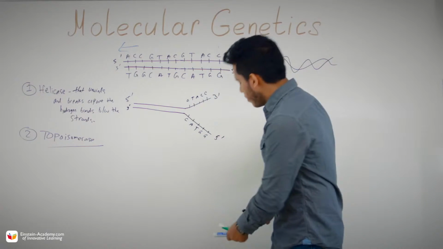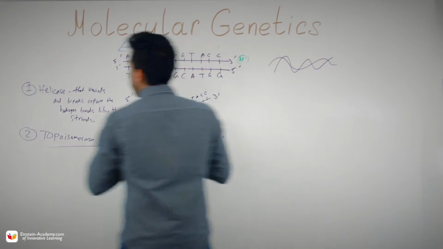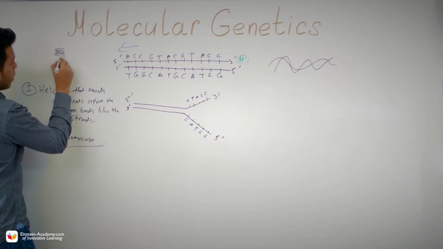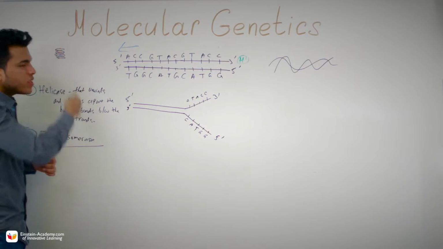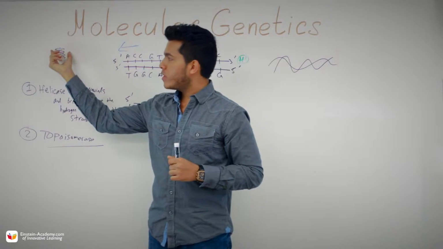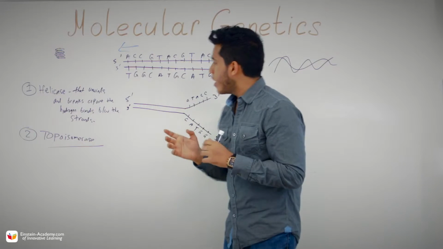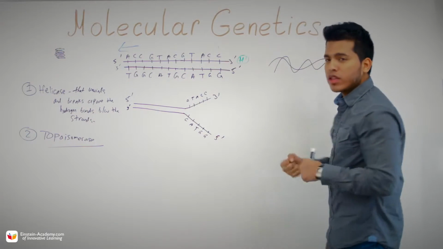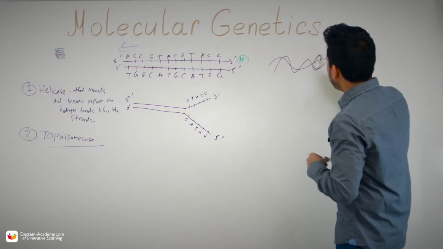Now, what does that mean? Well, let's take a look at this. You ever played with a spring? You know, those springs that are found in your pens. Imagine I started to untwist one side of this spring. What would happen to the other side? Am I increasing the pressure? Am I increasing the tension? Yes, there's much more tension in that area. As I'm breaking apart the hydrogen bonds, as I'm untwisting this supercoiled DNA, there's a lot of tension building up in this region.